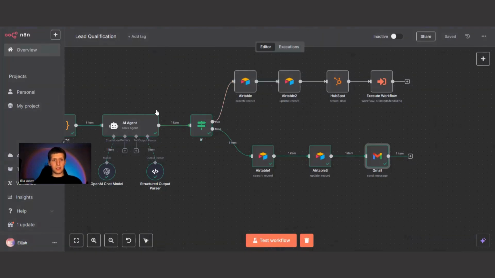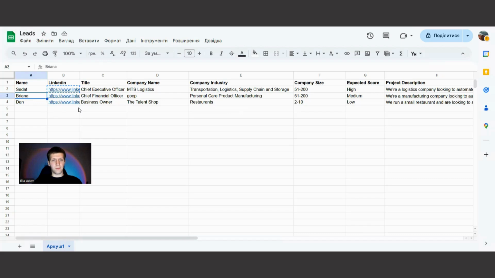And now let's test with medium score. We have our final lead, and let's fill out the form for this person.